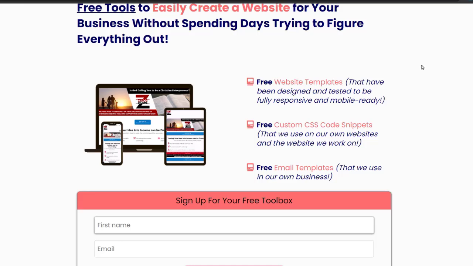You want some free code? Here's the link to the code on my Google Doc. Would you like a new free website template? Here's the link to the website template, and I just give it away without getting your name and email address. And yeah, I know not everybody wants to give their name and email address, and that might be a drag.